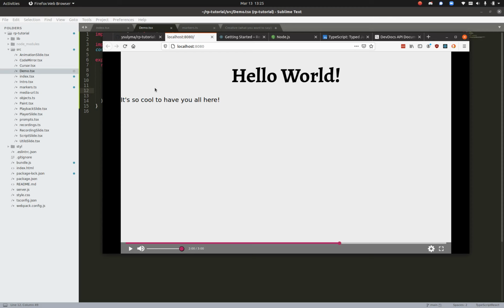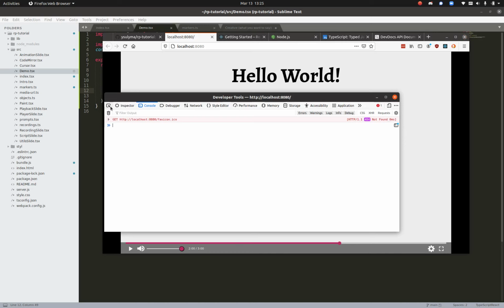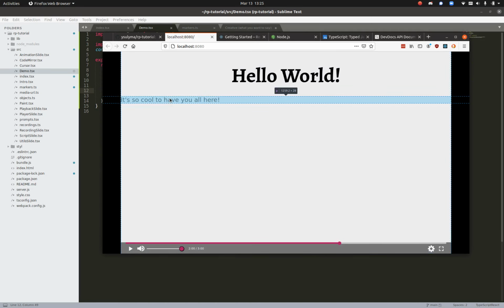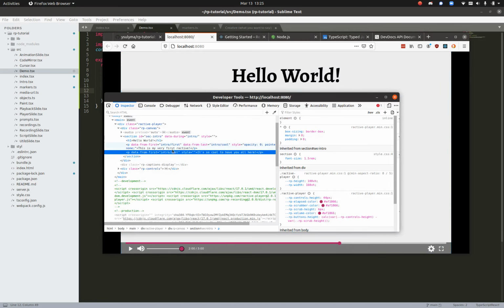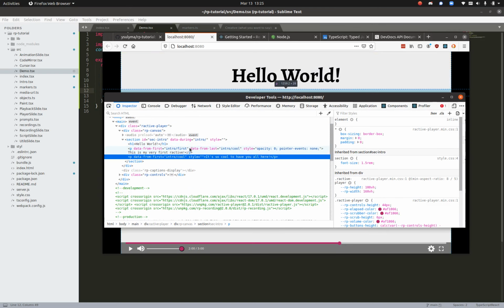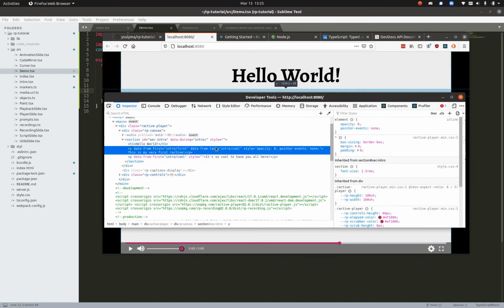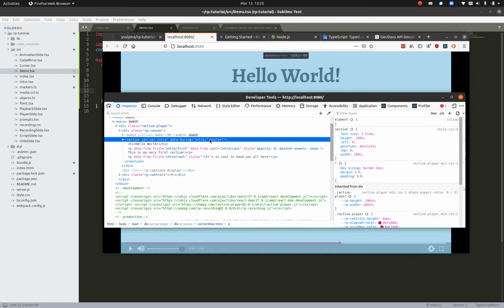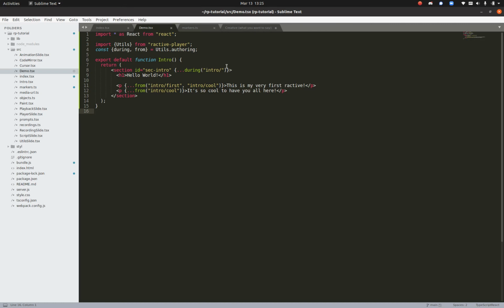Now it's important to point out that the spacing of this is still where it was before. It still has the same spacing as if that other thing were there. So the way the show-hiding functionality works, here you can see the data-from-first, data-from-last, data-during, those were attributes added by these utilities.